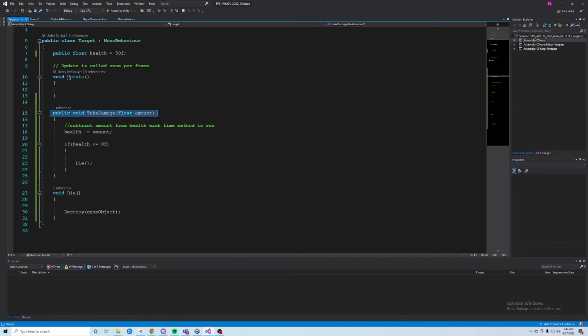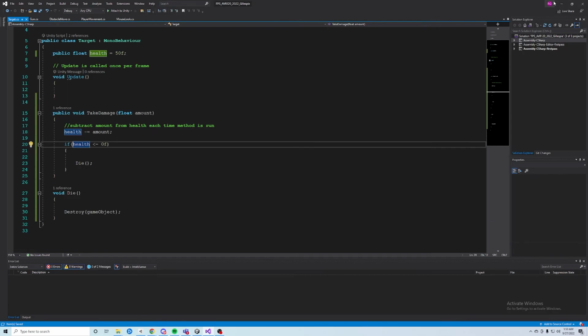We give it the damage, which will be set in the value of this amount, and then we can subtract that damage from the gun. So we take the health of the object and subtract the damage from the gun from this crate's health, and then call this die method here.